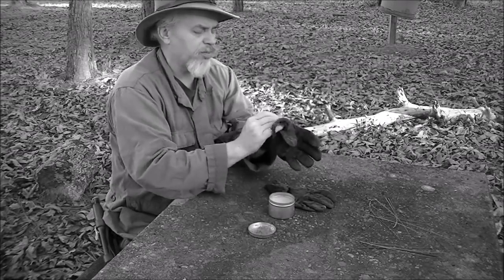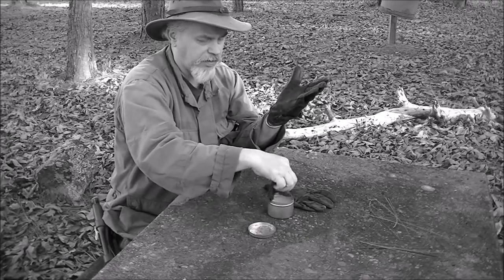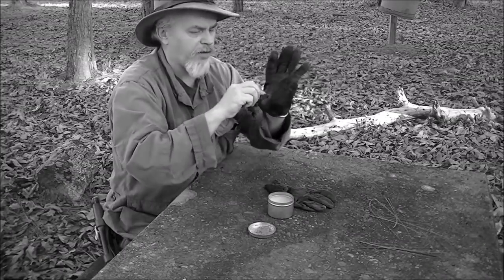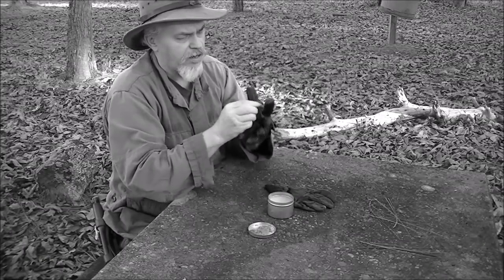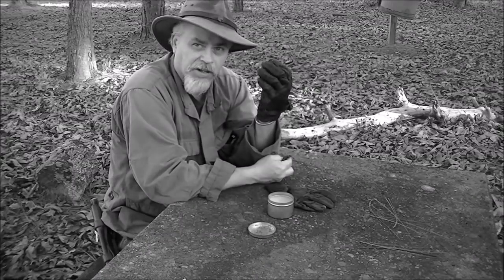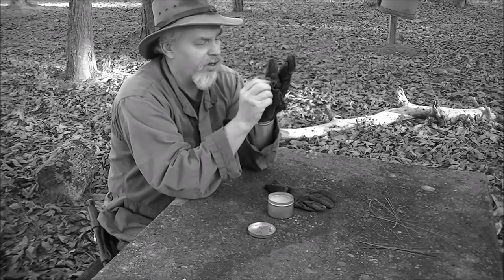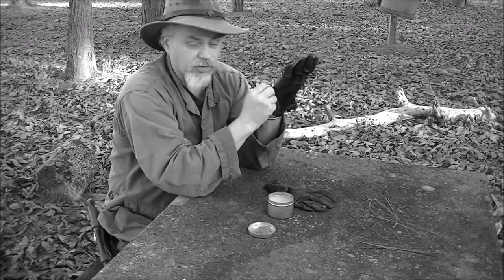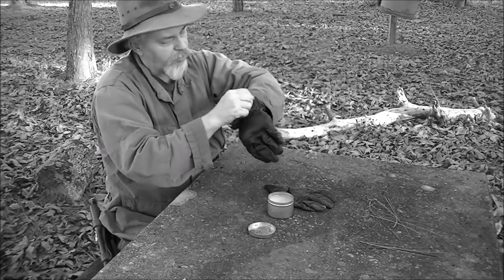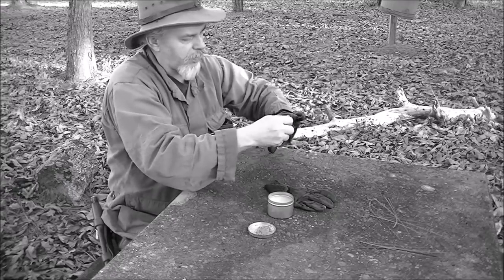Last time I treated these was probably first of the summer. And they rode in that pack through the heat and everything else and on a lot of adventures and been fished out several times for firewood details and stuff. I like to carry leather gloves for that middle of the night firewood detail where I got to go out there and grab something. I never grab anything barehanded at night. There's always that chance it's going to be briars, or it's going to be poison ivy, poison oak, poison something, covered in fire ants, whatever. And I want at least an opportunity to be able to sling it off, if at all possible, rather than getting a damaged hand. Now, that one's done.